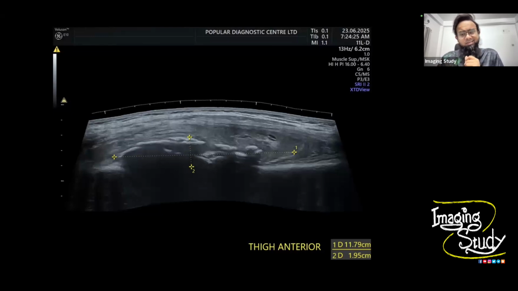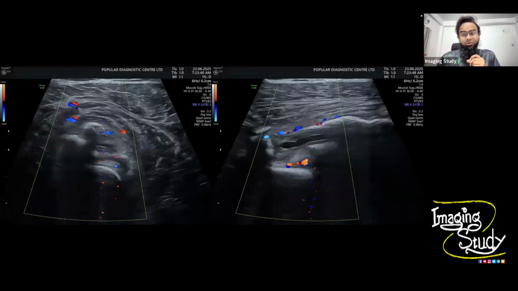If you go for MRI, you can get a much better measurement of the hematoma than with ultrasound, sorry. Okay, so here's the color Doppler. Now we put the color Doppler on to see the surrounding vascularity, and obviously this area should not show this amount of vascularity. Now you can see a very good amount of vascularity in the surrounding soft tissue.